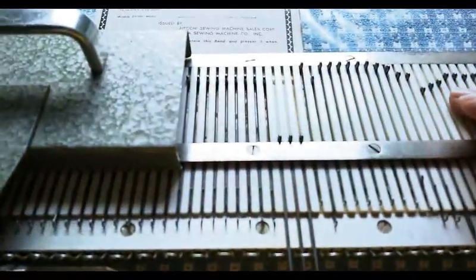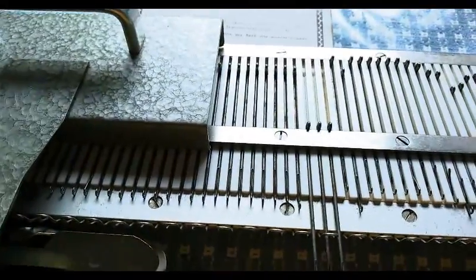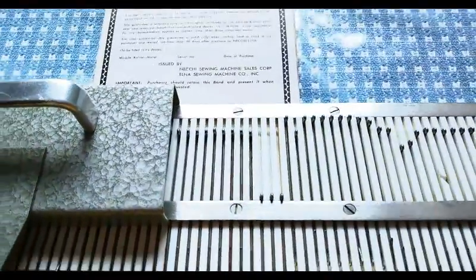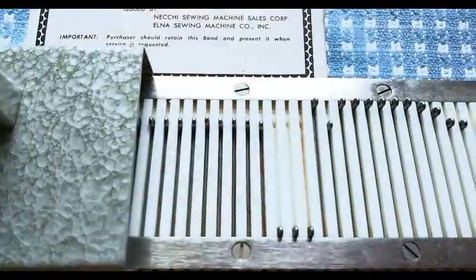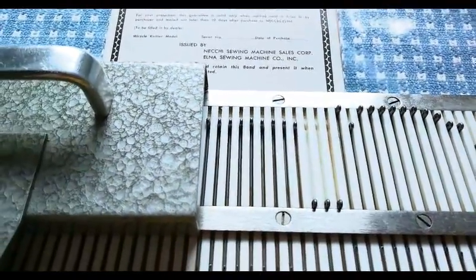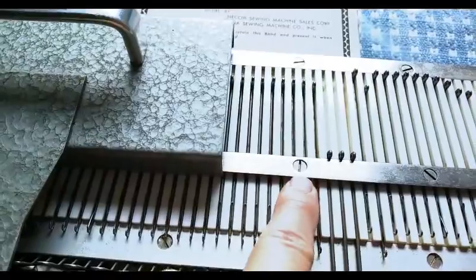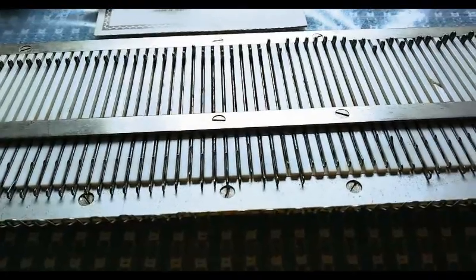Naturally the machine is old and dry. It is not however very dirty, so I will work on what cleaning it needs. The speckles you see down in there when the light hits seem to be imperfections on the needles more than crud in the channels, but easy enough to clean both things out. So number one chore: undo these screws and have a look at that sponge strip and find a replacement.